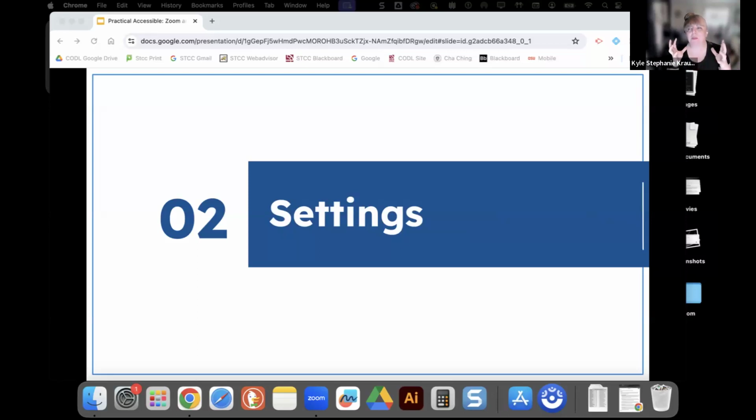So the first thing that I want to do is talk about settings. One of the things that is awkward is that we are using Zoom, so for me to show you a live demonstration of the actual interface is kind of difficult, because it will do this weird mirroring thing. So what I did is I took a bunch of screenshots, and so this is not going to be the most engaging and interactive one.